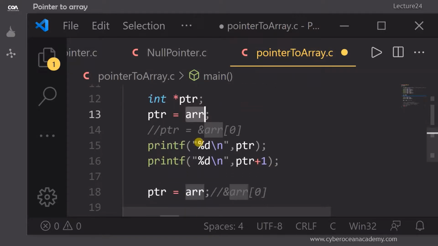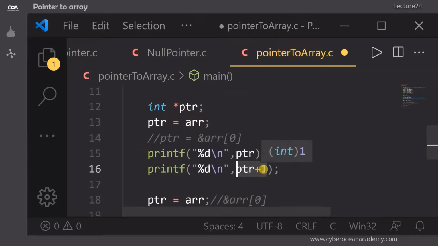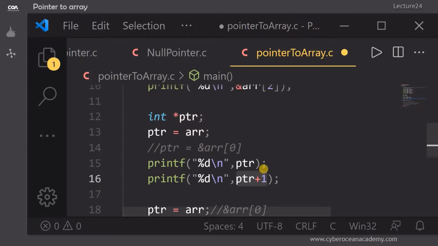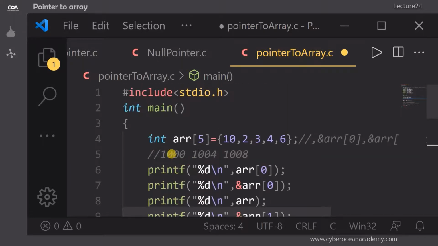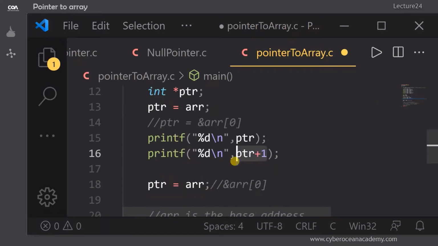Okay, now understand what is the value of ptr plus 1. ptr basically gives you the address of the first array element, and what is the meaning of ptr plus 1? In the previous part we discussed what happens when we add to a pointer. It basically increases by bytes depending upon the data type. So here this will increase the value by 4 bytes, that means one integer. So suppose the address is 1000, the next address becomes 1004.